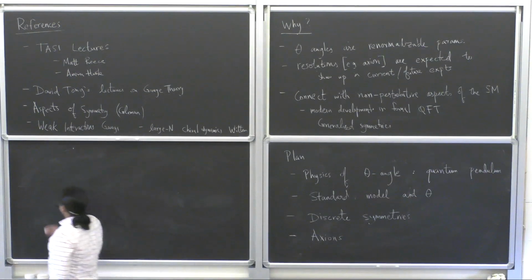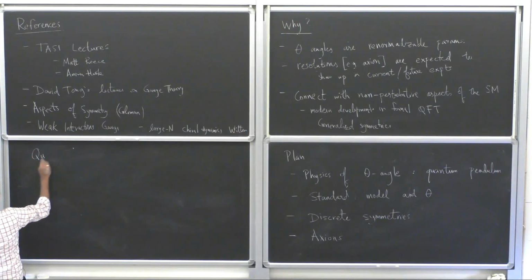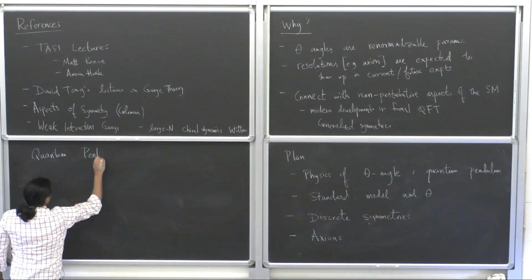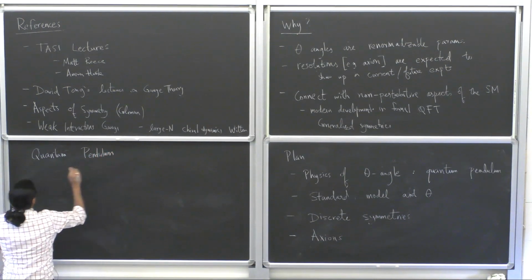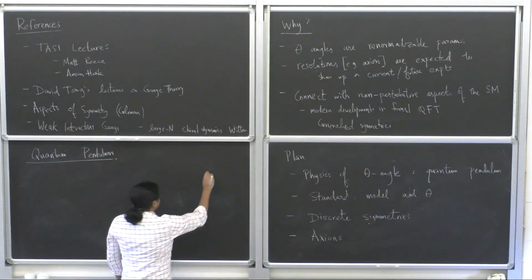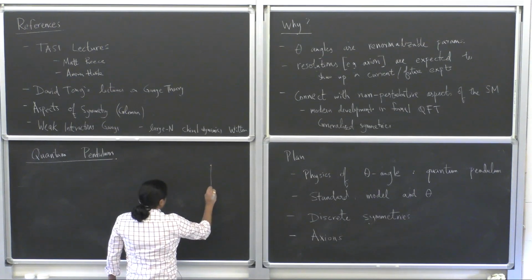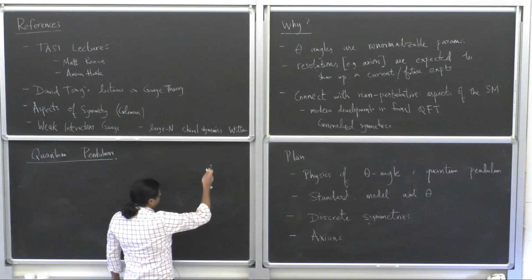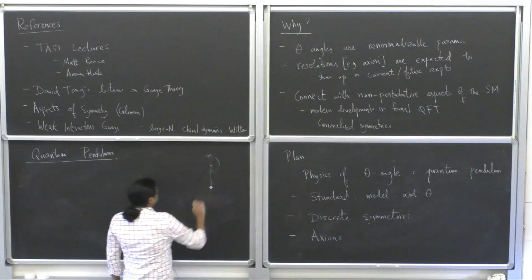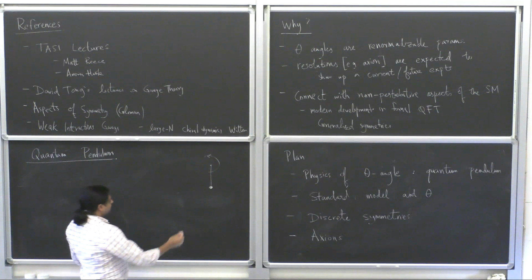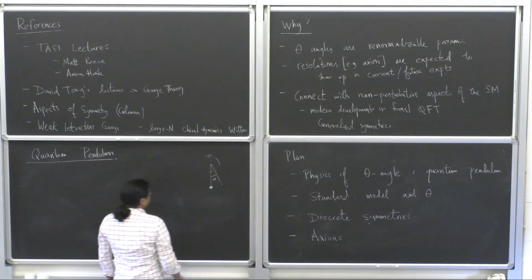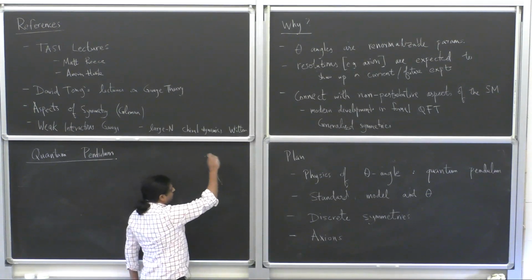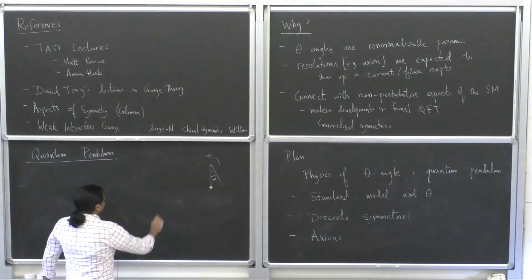Okay, so let's begin talking about the quantum pendulum. So we're imagining a pendulum, let's say supported by a rigid rod, so that it can rotate all the way around. And the pendulum is described by an angle, let's say some angle alpha. And so that's the degree of freedom, alpha, which goes from, say, 0 to 2 pi.